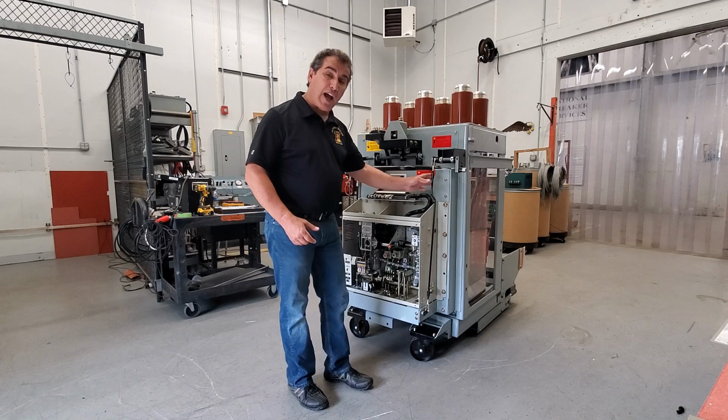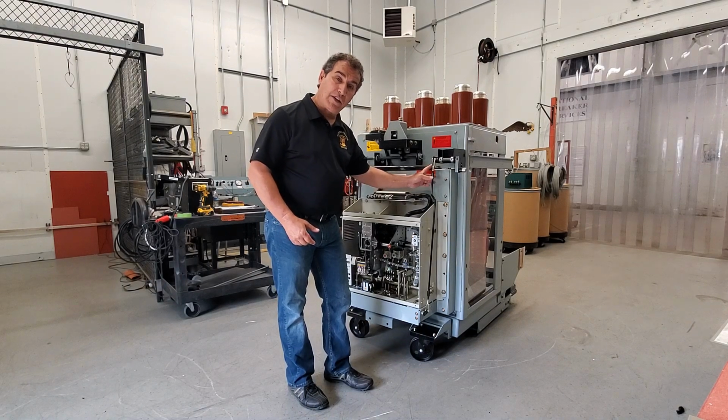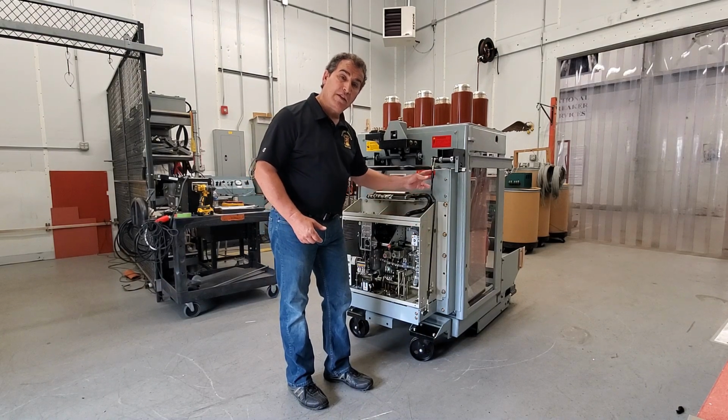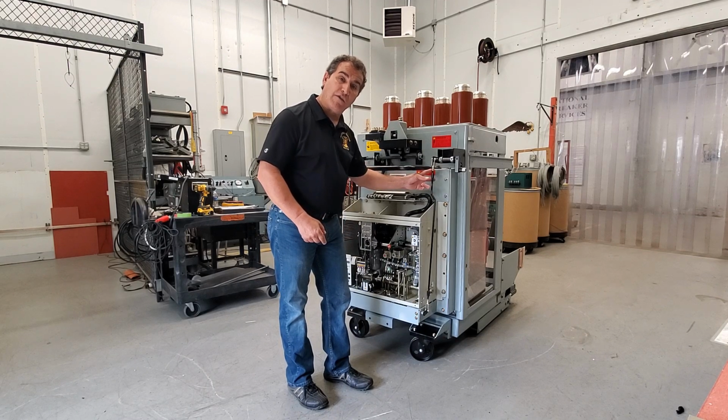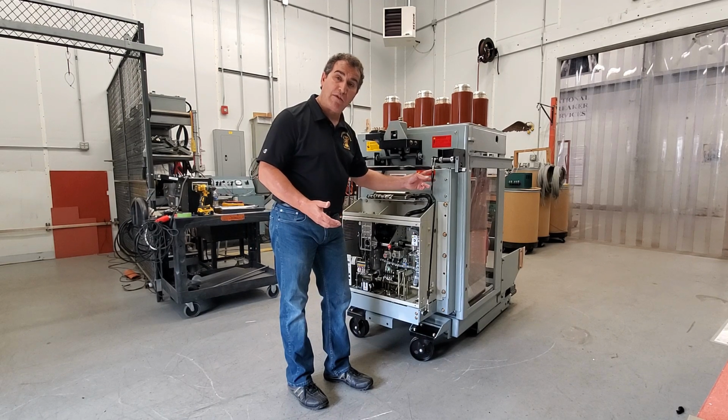On the trip-free side, same thing. You have the yoke ends on both sides. So this way you don't have to go into the breaker. You just have to take the yoke end off on one side and turn it half a turn on the yoke end to make sure it works properly. That's if you have any problems.